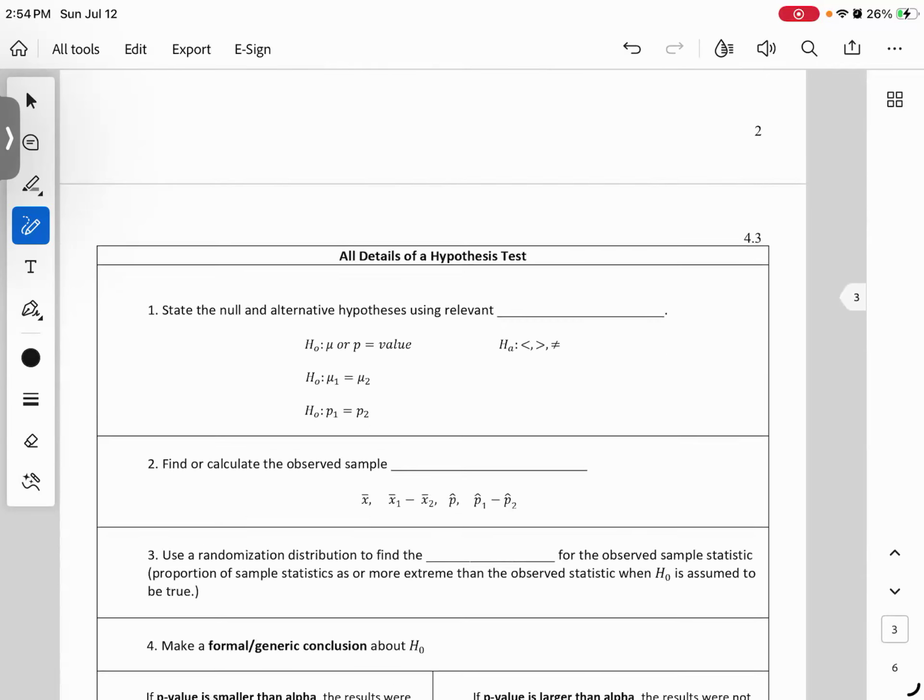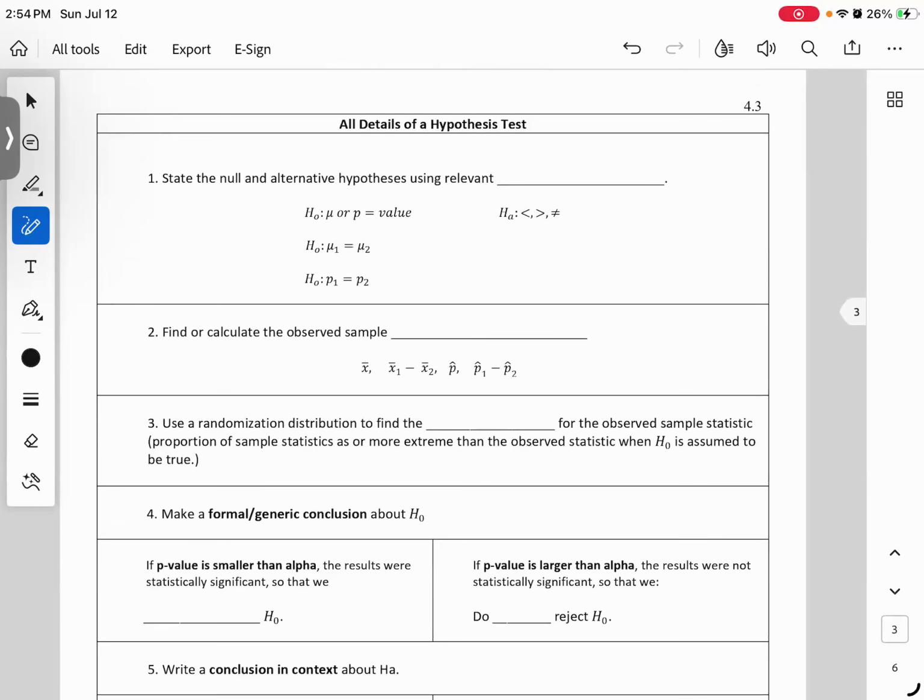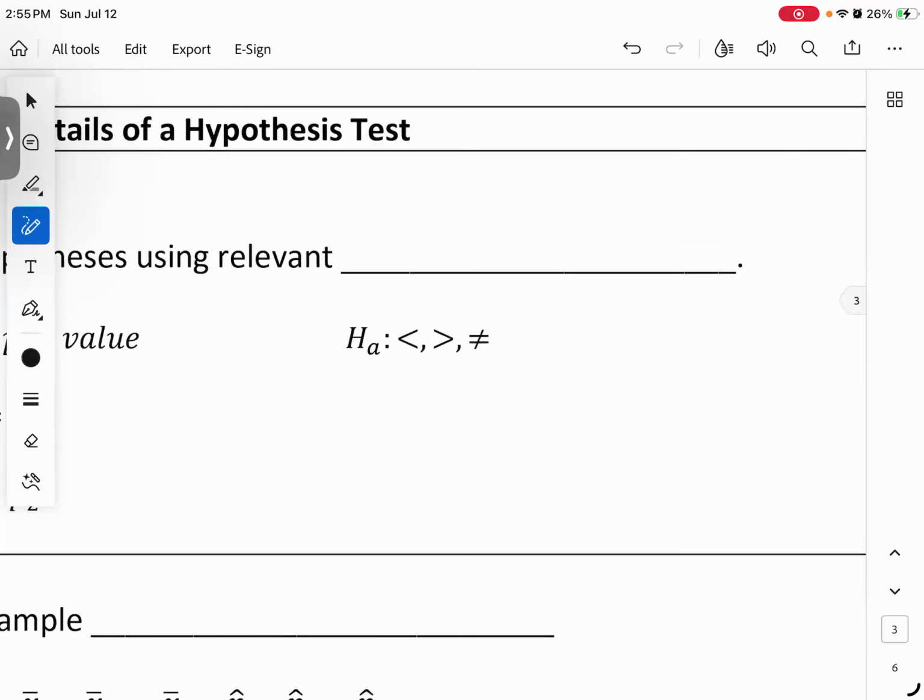But let's try. This right here is just a bonus page. When I say that it's a bonus page, it is critical that you use this when you're doing any of your hypothesis tests moving forward, because it is a sort of blueprint for what's going to be happening in terms of the flow of a hypothesis test. So, couple things: when you state your null, your H0 and your alternative HA, we're going to be doing it using parameters and the notation for parameters.